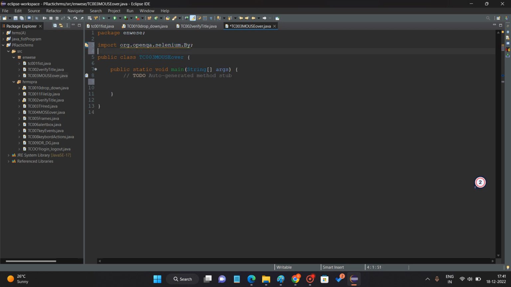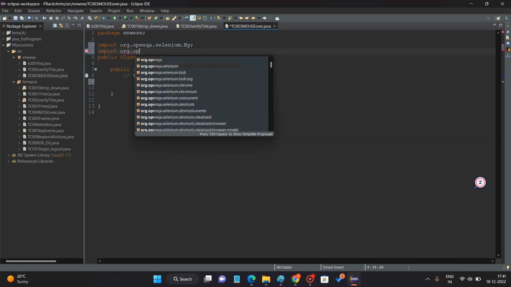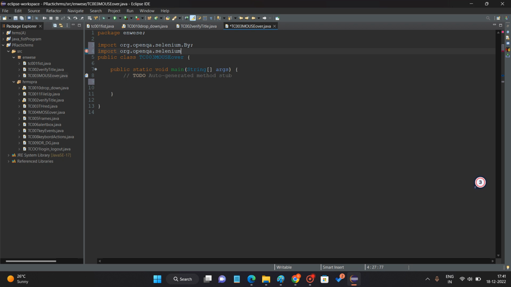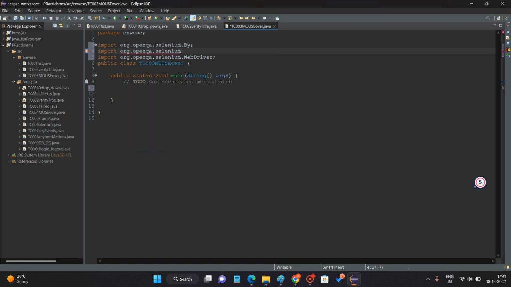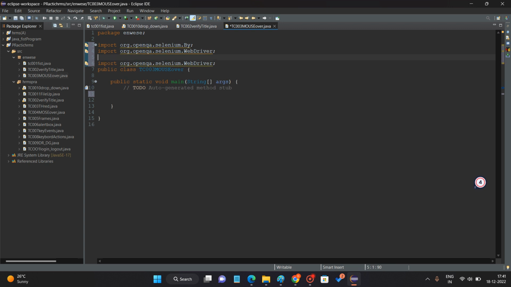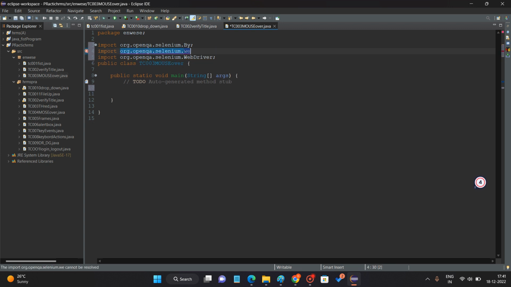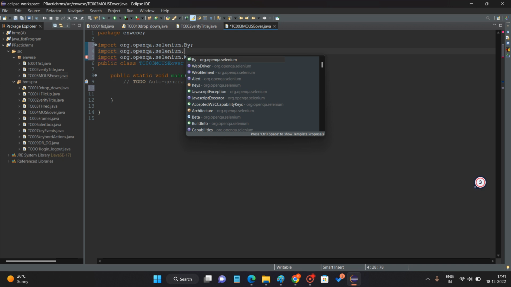Import org.openqa.selenium.By. Import org.openqa.selenium.WebDriver. Sorry, already done. Imported WebDriver.